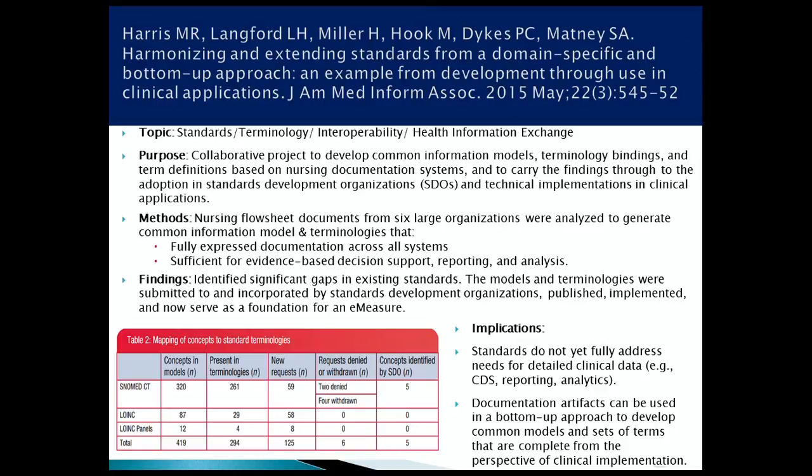What they did here is they looked at the documentation that existed across, I think it was 6 large organizations, and how from the ground up they could create these data models and then map them to standard terminology. They did that work, consolidated what those models should be, and then mapped them to the standards. And they found that the content that the clinicians needed was not represented in all of the standards in SNOMED and LOINC, but they describe very well the process to get those standards in there.